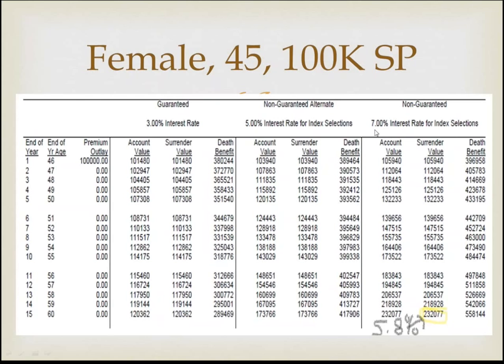Even at 7%, if you look at a life insurance illustration with a cash value in it, I'm always interested not in what is the credited interest rate, but what is the actual return that the client is getting. Because you know it's not exactly what's on there because there's a cost of insurance involved. Well, here's what I wanted to point out. North American's cost of insurance is incredibly low, and they have no premium load. So I calculated, you can see my nice little painted in job here, 5.8% in year 15 is what they actually got credited to them if they return 7% inside the contract.